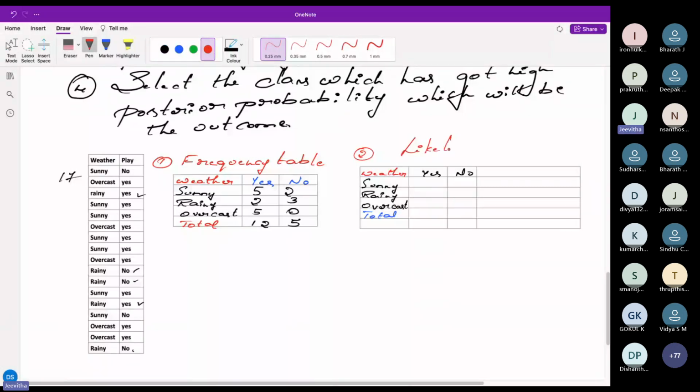Second one is the likelihood table. Finish this frequency first. Likelihood in the sense of finding probabilities now.